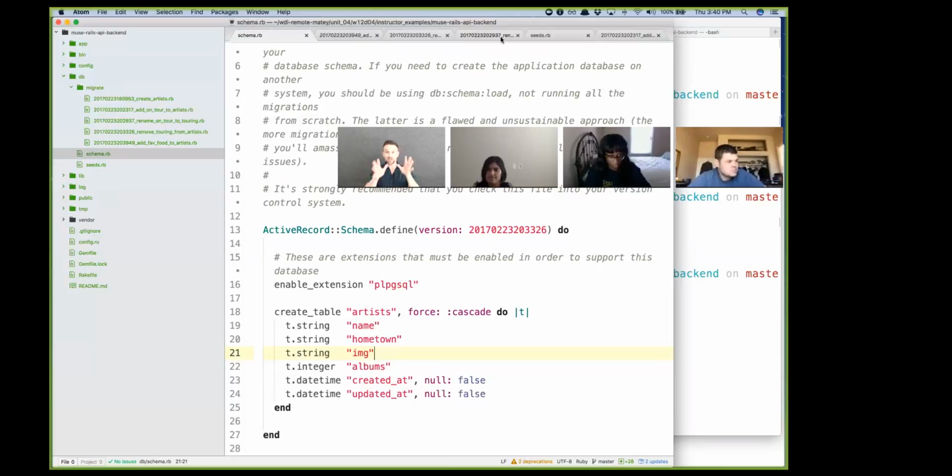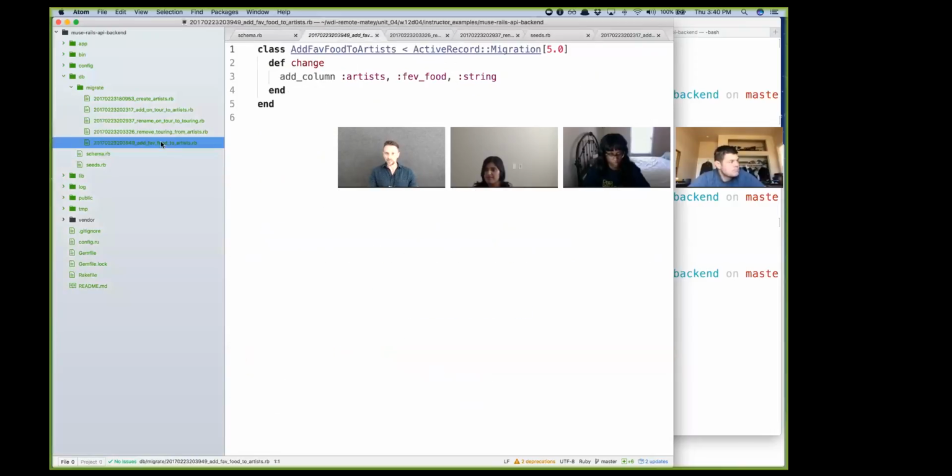the database. At this point, since I haven't run that migration and it hasn't been applied to my database, the nuclear option, if I really wanted to, is I could go in here and delete this file and start over, because I haven't run it yet. As soon as I run this file, you really want to keep it, unless you really, really know what you're doing. But since I haven't run rails db:migrate, what I can do at this point is go into the migration file itself and update the spelling.